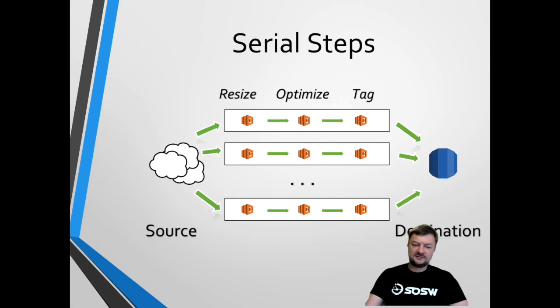You may want to configure different steps of these workflows as serial or parallel. You may want to pass artifacts and parameters between these stages. You definitely want to retry some failed steps. For example, if optimizing failed once, you can retry it and the next time it will run. And this is what the state machine takes care of. It orchestrates transitions between steps of the workflow. But all the same, you have to orchestrate only the workflow within a single image.